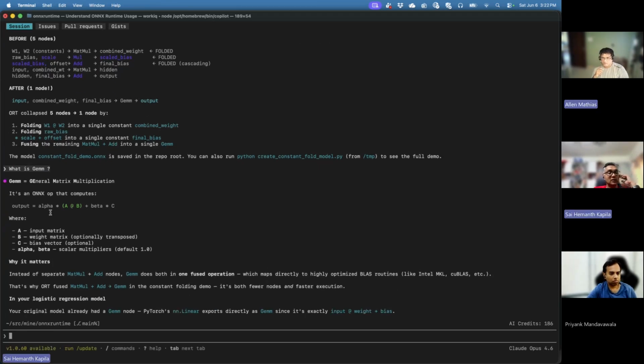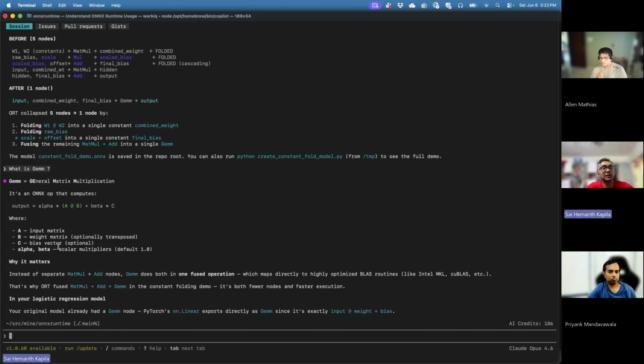A, B, C output: A into B plus C. Oh, there is a bias factor. Yeah, addition is also there. So instead of separate mul plus add nodes, Gemm does both in one fused operation. So it is fitting with our thing, right? Yeah, sounds good.